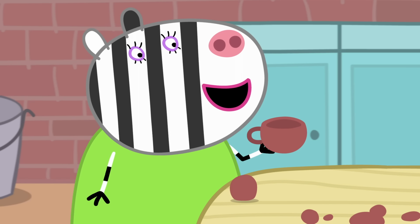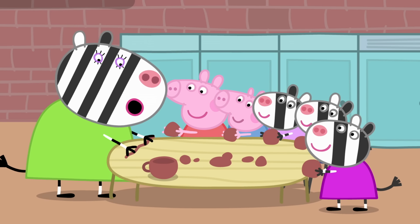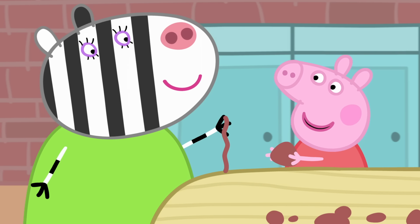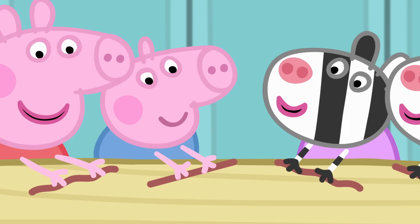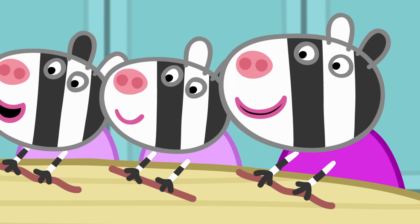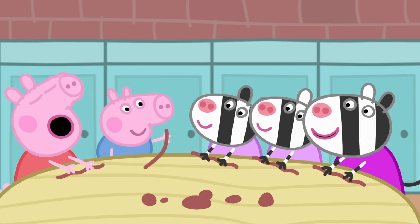There is an easier way to make a cup. First, we roll the clay into a long worm like this. It's a wriggly worm. I'm a wriggly worm, I'm made of clay, what shall I make today? I'm a wriggly worm.